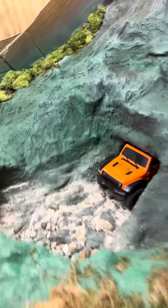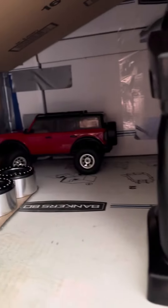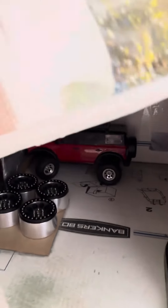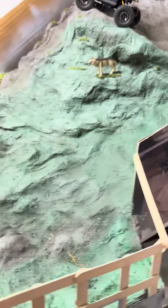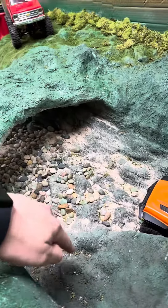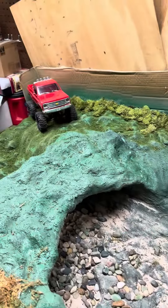We have some roots up here that we can run over, and we have a cave that goes in there — we'll do a full overview eventually. This cave runs under here, so we will have something else in here. This is also what my original TRX 4M shell started as before it turned into my Tarantula.